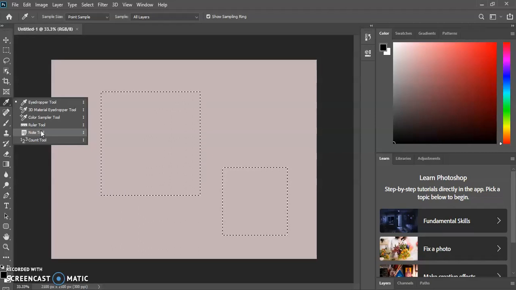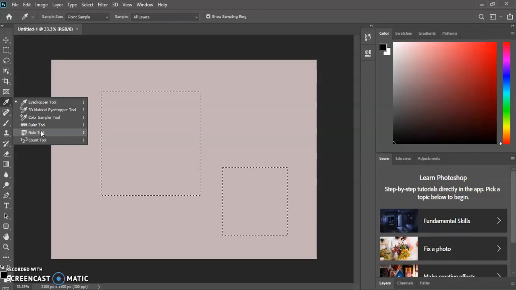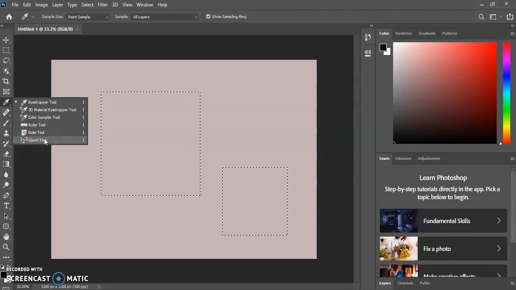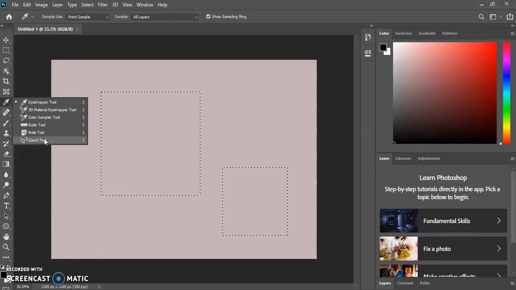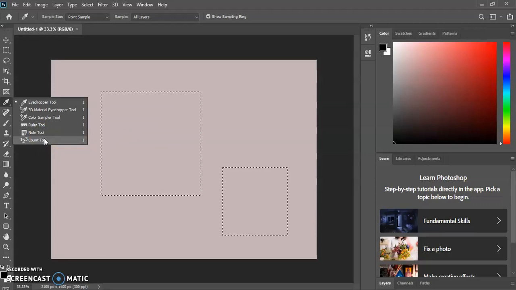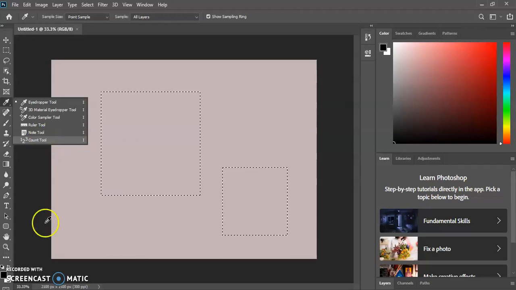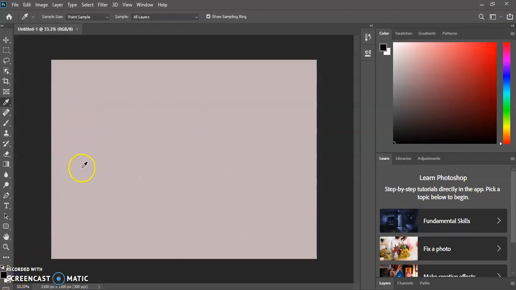So when we are going to save the files, then I'm going to discuss what a .psd file is. The last is the 123 count tool. This count tool is used to manually count the number of objects in an image, or have Photoshop automatically count multiple selected areas in an image.